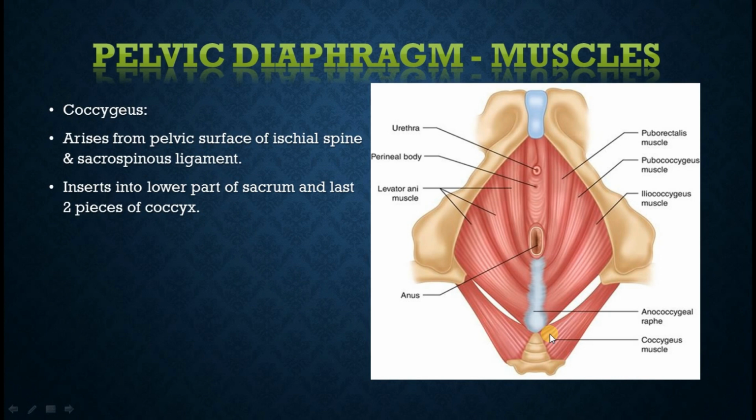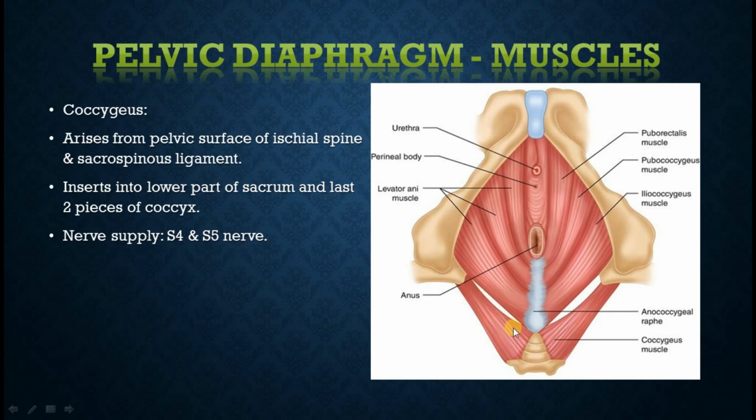The coccyx bone is long in the case of retrograde mammals and they attach to the tail, so they are responsible for movement of the tail. But in the case of humans, what happens? This actually forms the posterior part of the pelvic diaphragm. But the main brunt of the weight of the pelvic viscera is mainly borne by the anterior part of the pelvic diaphragm rather than the posterior part, because most of the posterior part has degenerated into the sacrospinous ligament. Part of the coccygeus muscle degenerated into sacrospinous ligament.